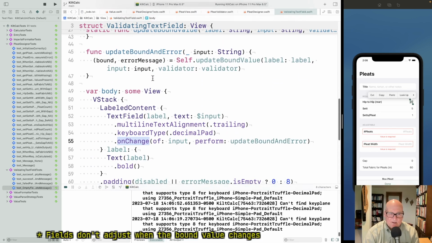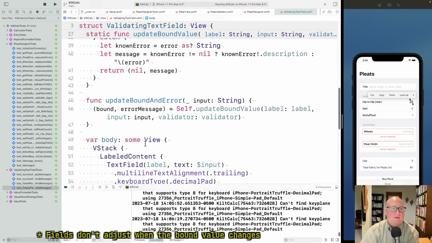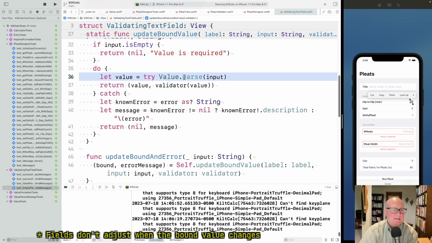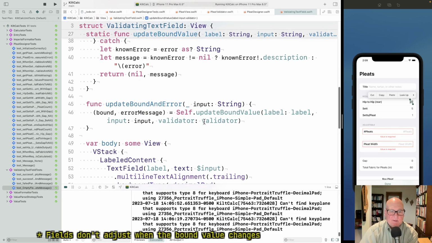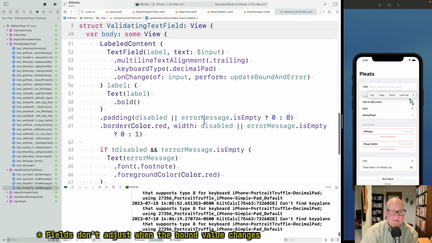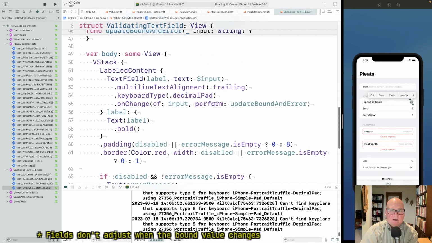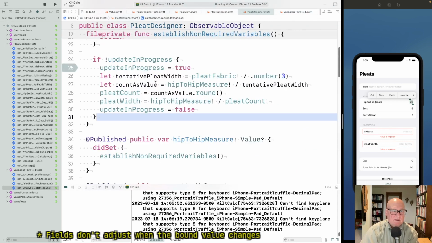If the value changes, I don't want to do it while I'm in the middle of doing this, right? So we might have to put a little guard in, just like we did for our updates in PleatDesigner. This update in progress thing.